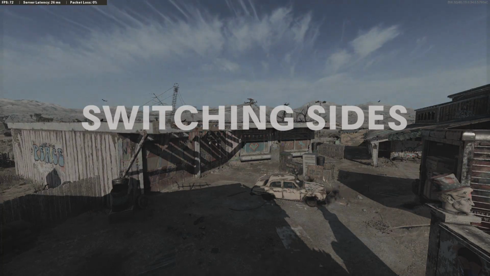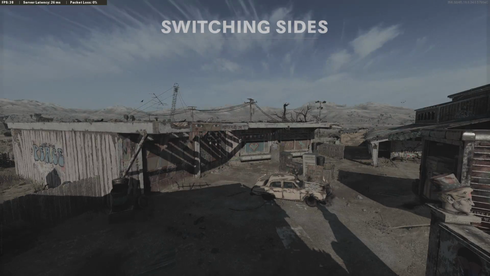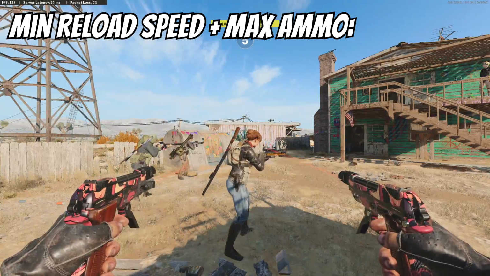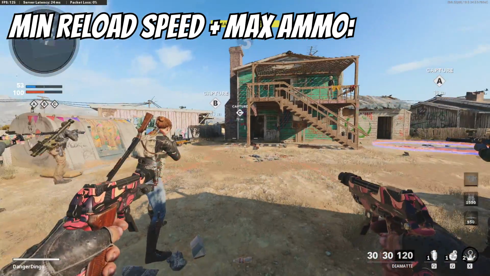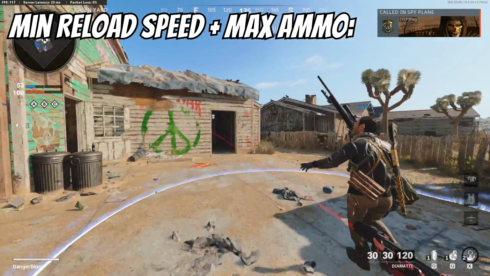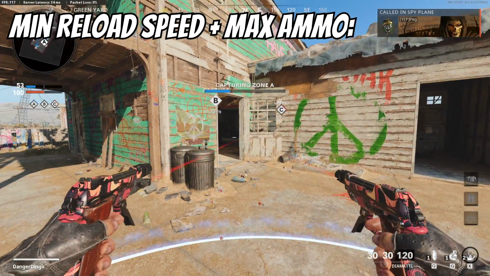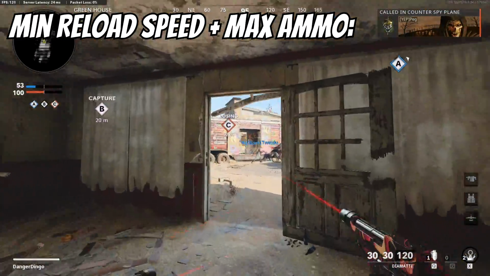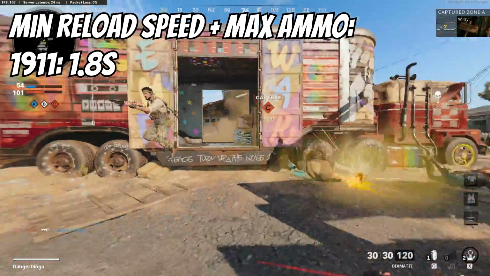And the next statistic up is, of course, the minimum reload speed with the maximum ammo capacity, which is a fairly interesting way of saying this is how fast the reload speed is with the largest barrel attachment on, which is what we're using for most of our class setups here, as they have the most ammo and they offer the combination of having a very fast reload speed. For the 1911, our reload speed with the 14 round mags is, of course, 1.8 seconds, which is very, very standard.